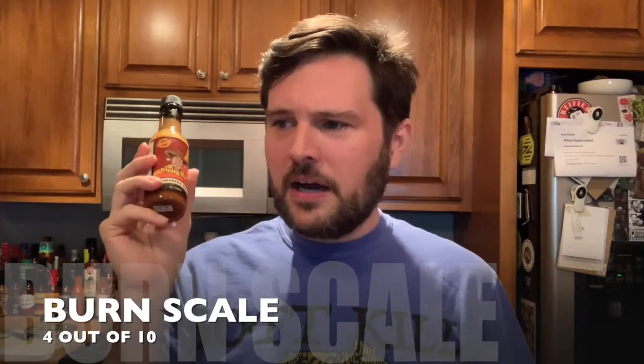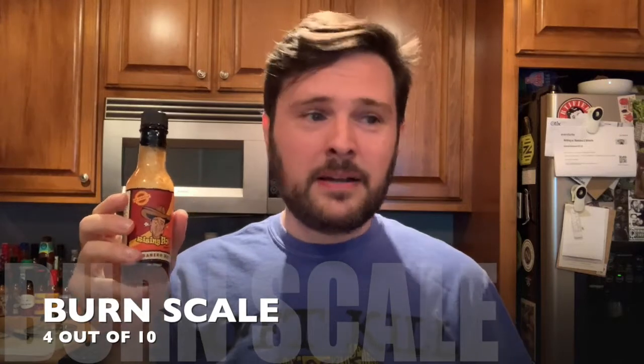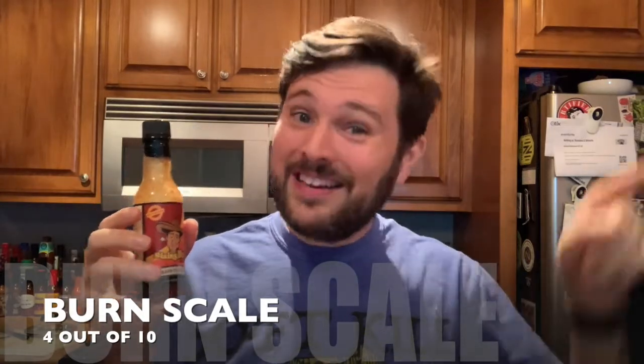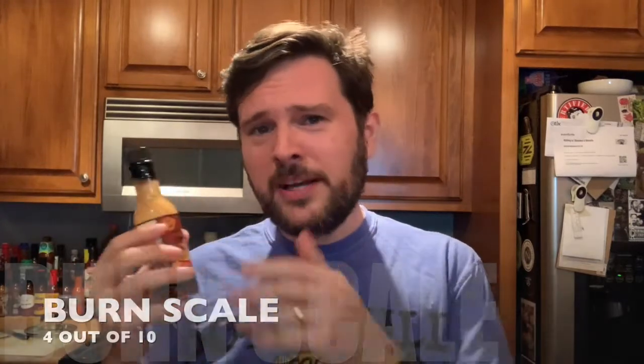RisingHy's Habanero hot sauce. On a burn scale, I mean, it builds up. It can build up depending on how much you use. And if you're not used to the hot stuff, you might think this is hot, but I don't. On a burn scale, 4. When I tried this with a number of other people, they're all like, 4, what are you talking about? And then a couple people just doused their food with it. I'm like, 4, see? 4. And a couple people are like, oh my God, I'm gonna blow my nose. It is habaneros, but it's not like crazy habanero hot, despite what it is called.